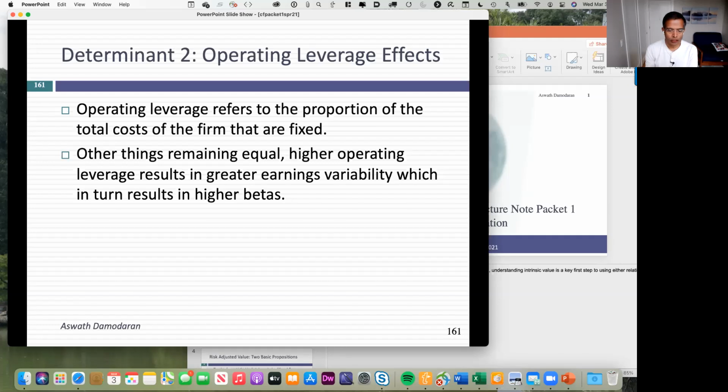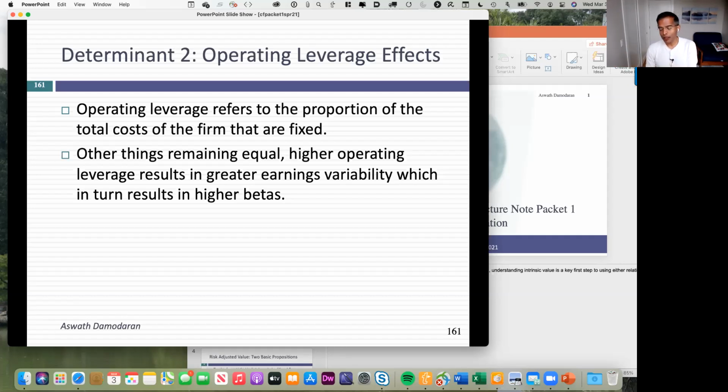High fixed costs essentially make your earnings more volatile. That translates into a higher beta for a company. So if you have two companies in the same business, and one has much higher fixed costs than the other, you would expect the company with the higher fixed costs to have a higher beta. I want everybody to be okay with that intuition, because this was a big lesson from last year: when you look across companies, the companies hurt the most during COVID were the companies with very heavy, high fixed cost structures, because there was nothing they could do. And that translates into a much higher beta over time. I'm not saying it's good or bad, it's just a different business model.